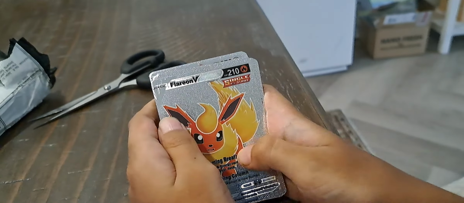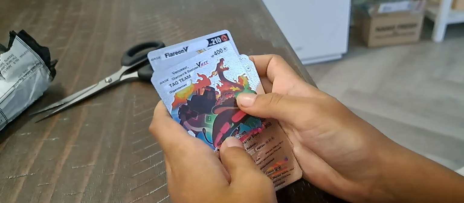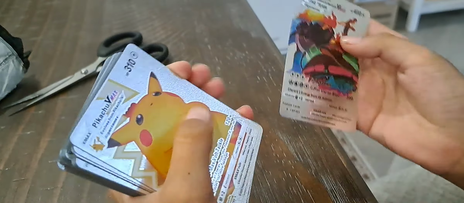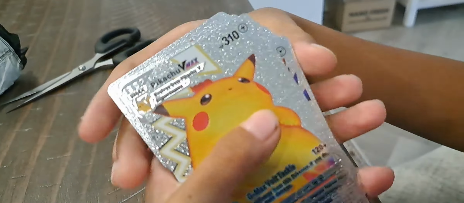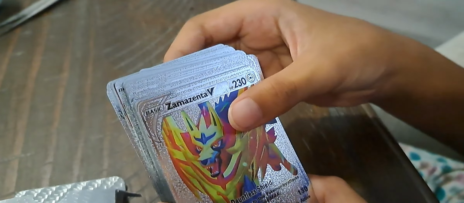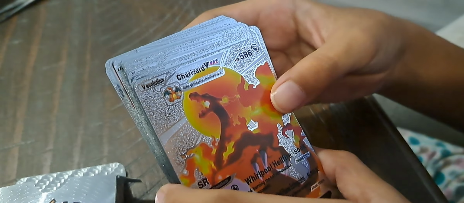Here's all the Pokemon cards. You got Flareon. You got Venusaur. Oh my god, my most favorite one. Look at it, it's a fat one. I love this one. Got this one. And then this one. And we finally got a Charizard.